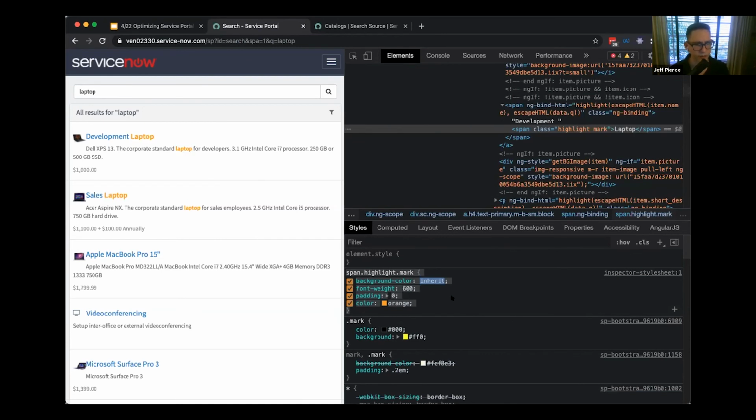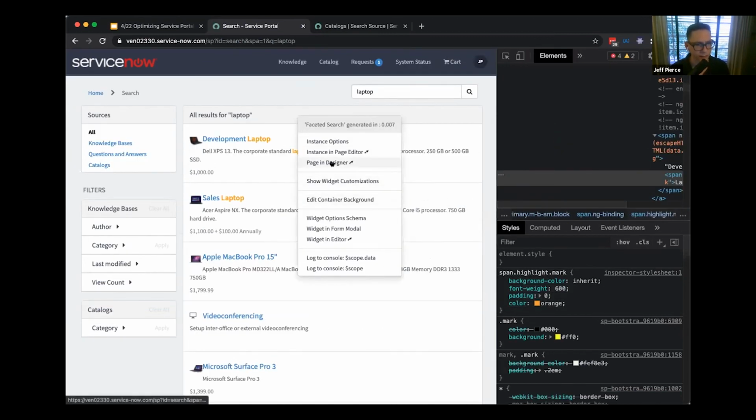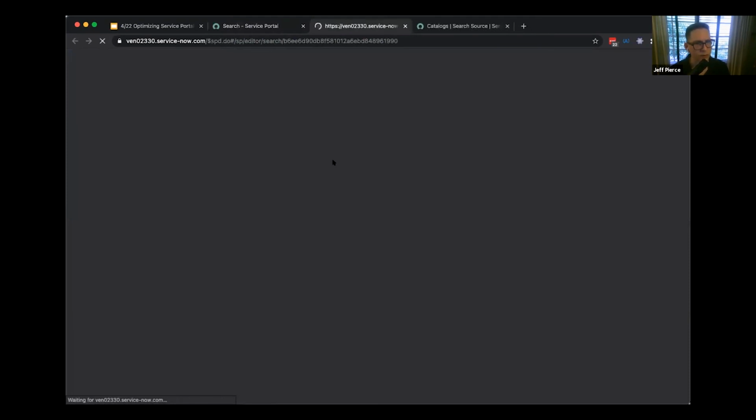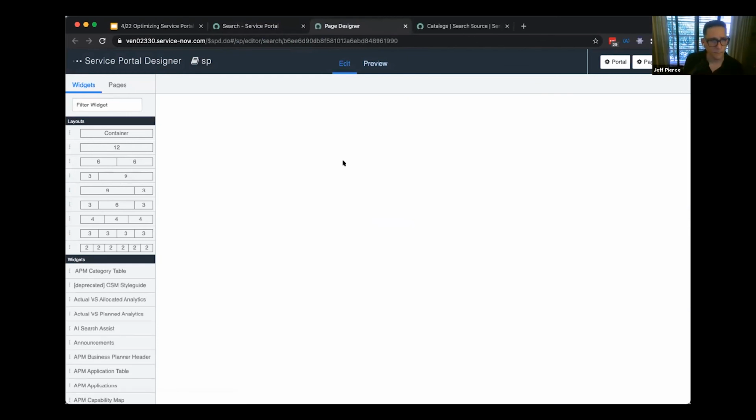and there are a few places you could put this. I could put it in the same style sheet that I started for all that other stuff. That's one place I could put it. I could also put it here in the page. So let's go to the page in Designer. And I'll talk about the drawbacks of each of these in a moment. Well, actually, let's just do it as we go.